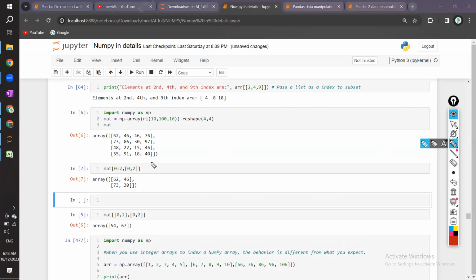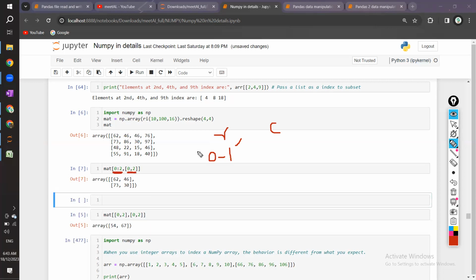So when you give it this way, that means 0 to 2, row comma column. In row, you are taking from 0 to 2, that means it will take 0 to 1. And here you are taking the indexing. This is indexing, this is slicing. That means you are taking a range here, and specific indexes here.